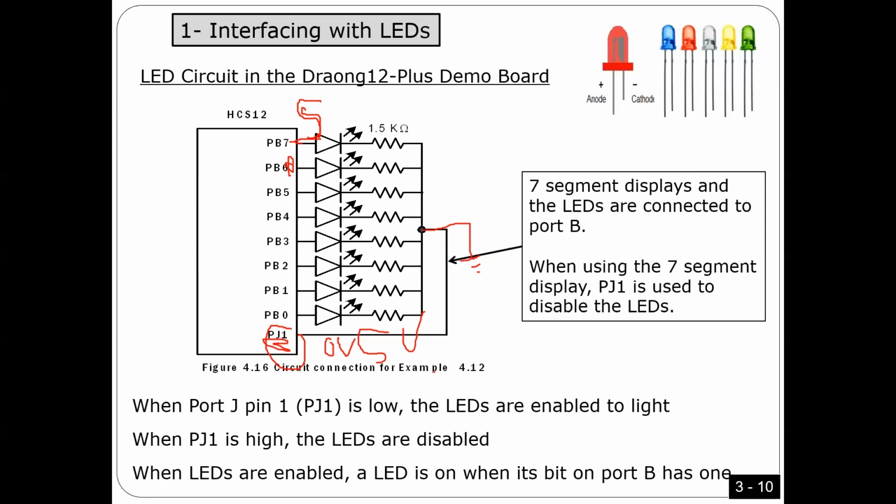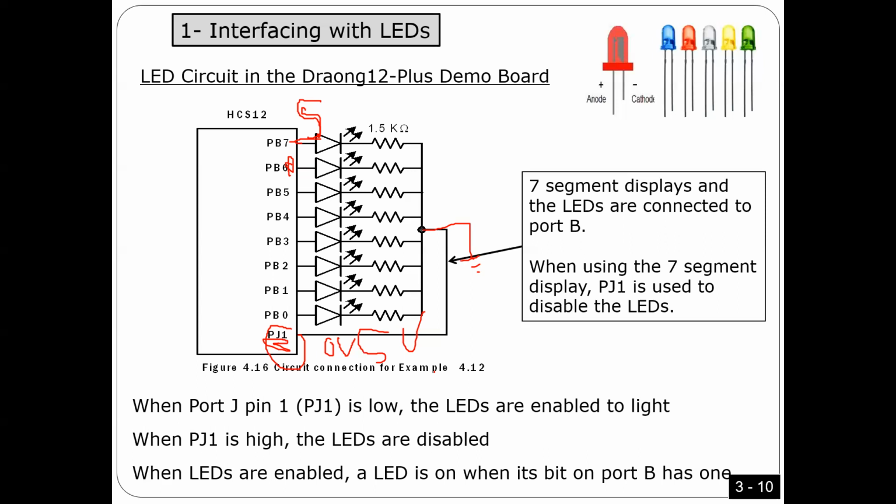we have port B. Port B is connected to LEDs. Also, port B is connected to every 7 segment we have. We have 4 7 segments, all of them connected to port B. And we have 8 LEDs, all of them connected to port B. That means whatever I put in port B can be shown in all of them, if all of them are enabled. You got what I'm saying?